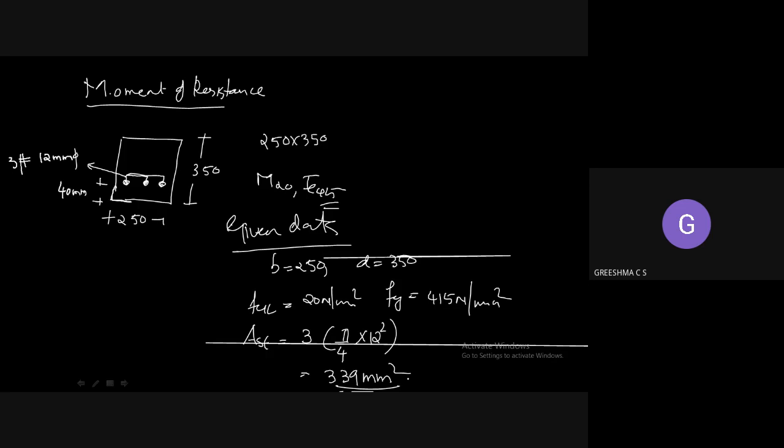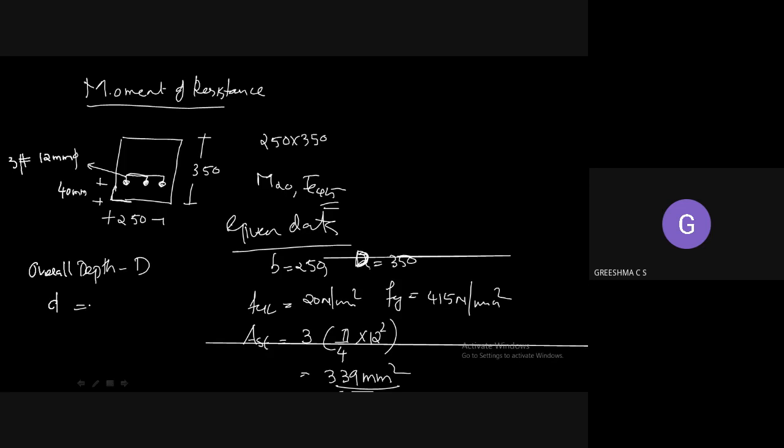Okay, now next we have to find this D. Sorry, this D is the overall depth. So overall depth is indicated as capital letter D. Okay, you have to find out the effective depth. The effective depth is small d. So how much is the small d?